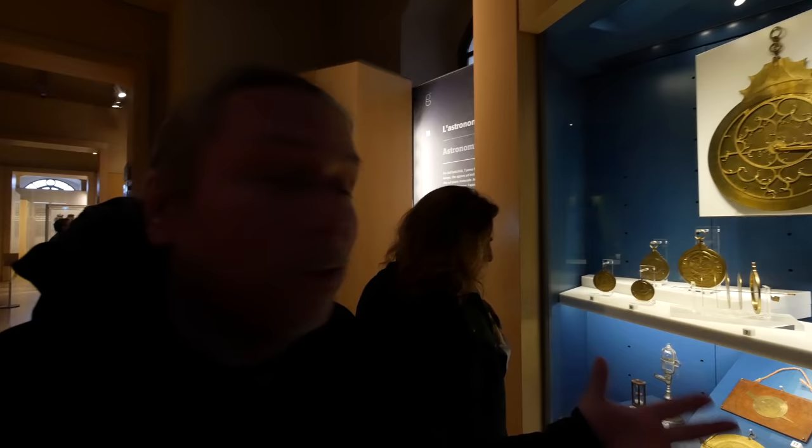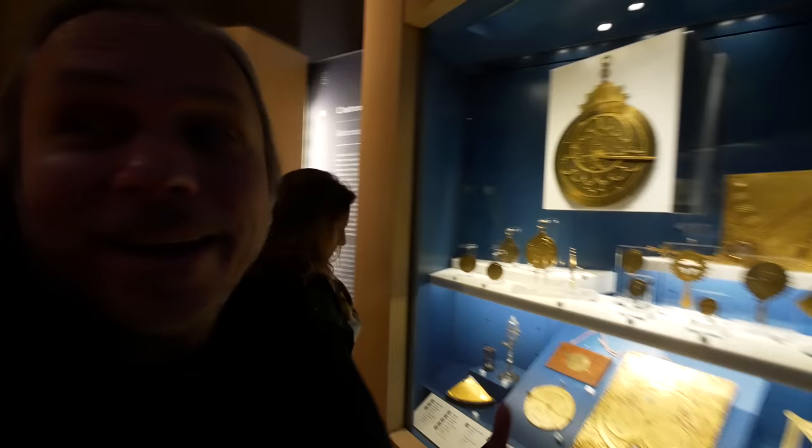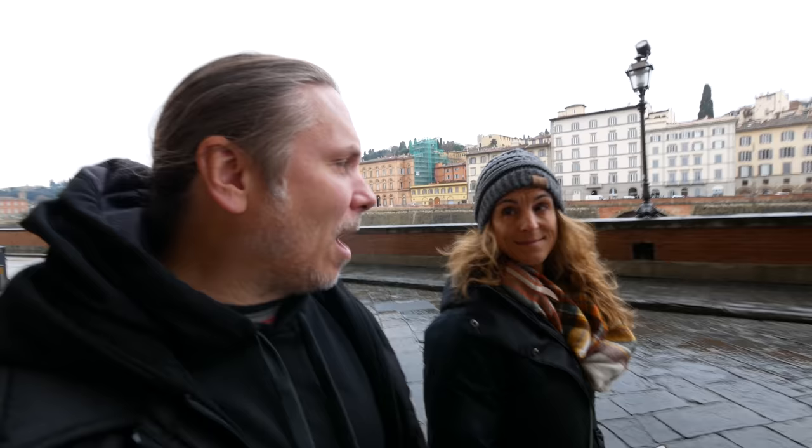The Galileo Museum is all about scientific advancement over the last several centuries, including sundials, which were the earliest form of telling time. I love museums, I love art, I love science, so this is actually pretty cool. For you flat earth people out there, here's a map of the earth — the flat earth in 1457. So there you have proof that the earth is flat. That was super cool. That was the era where people really started to think things through from a science standpoint. It was pretty amazing to just see all the apparatus — how did they come up with that stuff? Galileo and all the sciences from that time — it was spectacular.